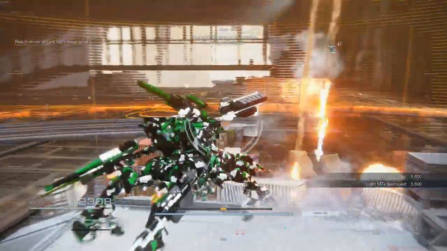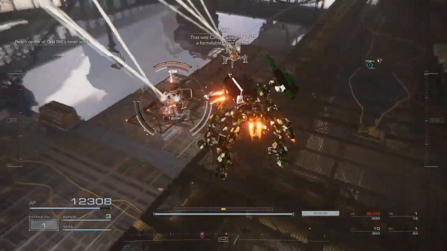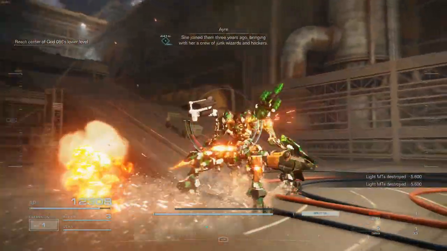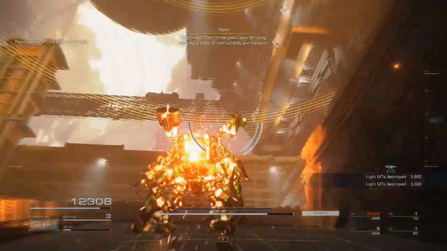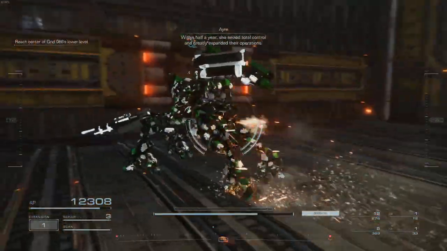Let's take a look at the data on the woman from that broadcast. That was Carlyle, leader of R.A.D., a formidable dose of action. She joined them 3 years ago, bringing with her a crew of junk wizards and hackers. Within half a year, she seized total control.